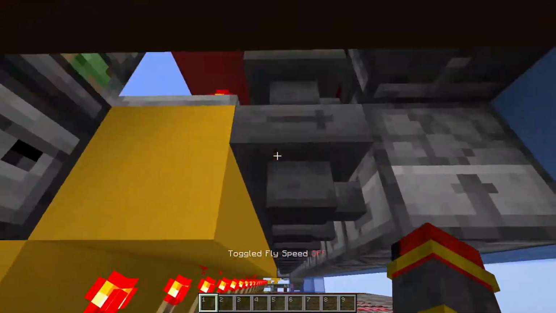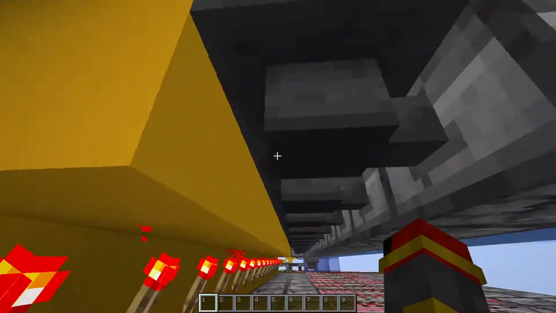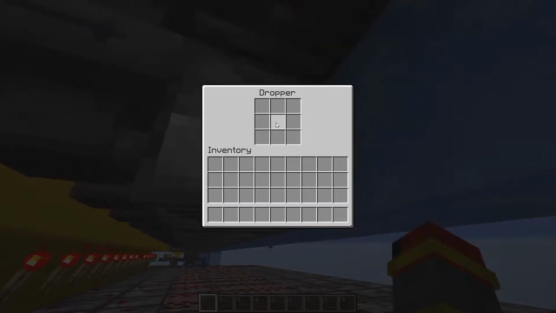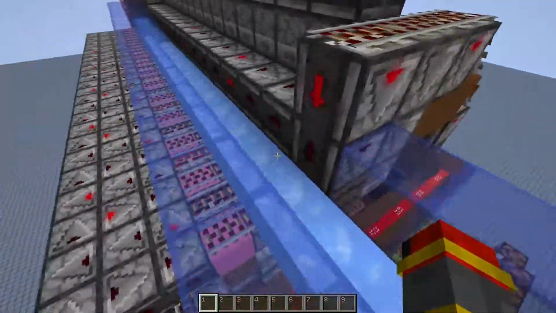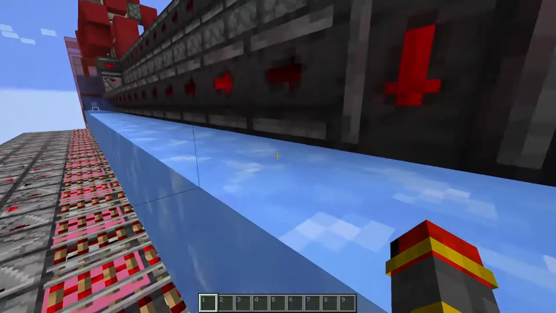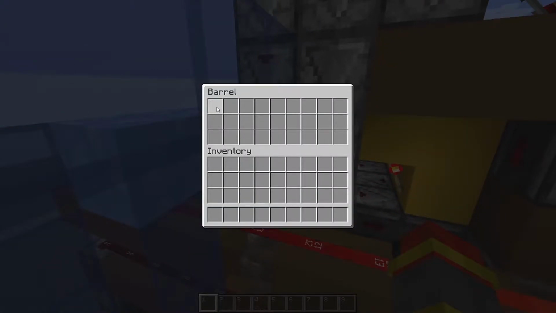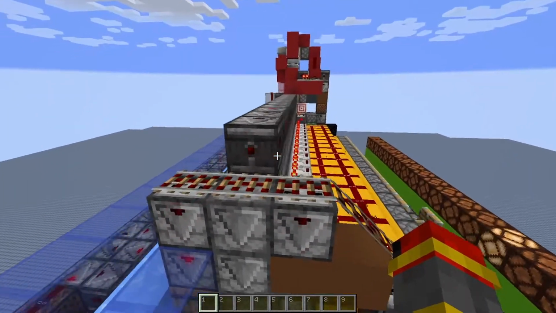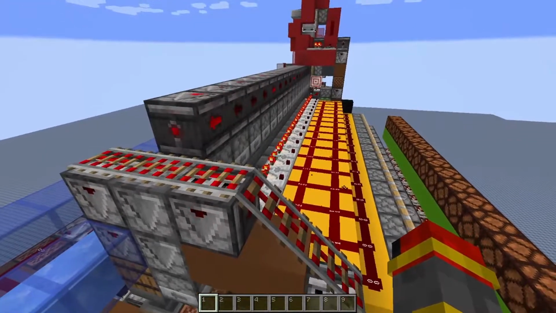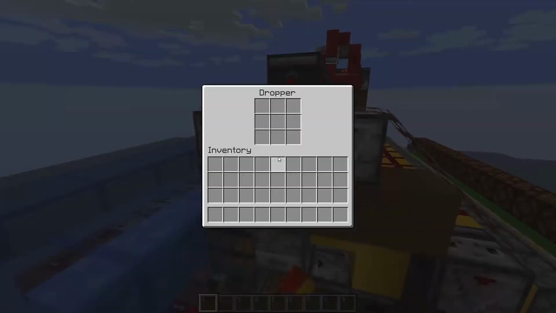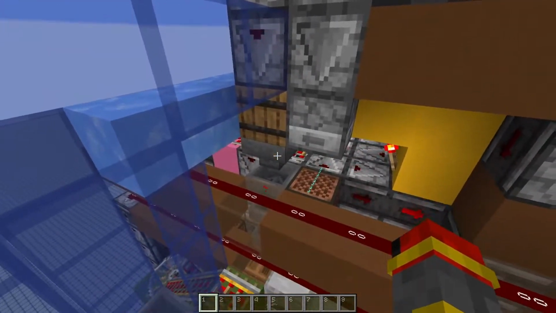the item filter here actually has an additional item here. So whenever the item filter is activated, it just pushes that item into a lower dropper line, which goes all the way here, right? So the dropper line feeds into this barrel. As you can see, the items are just going through, and any items that do not match the item filters will go through this dropper line here into the barrel at the exact same time.